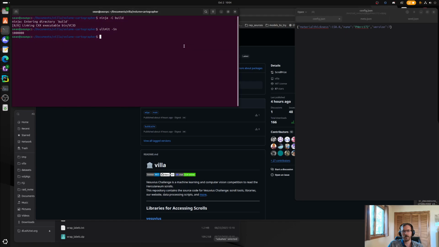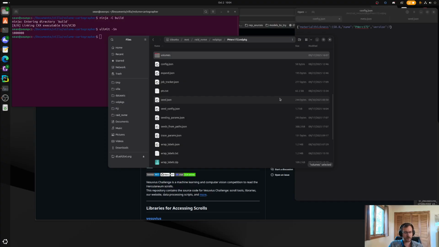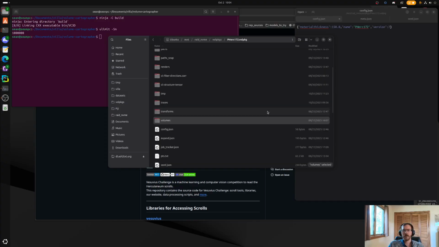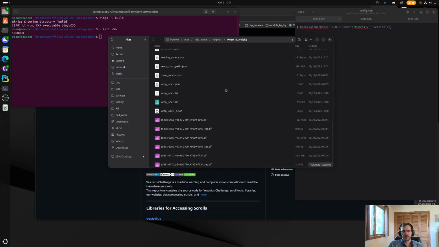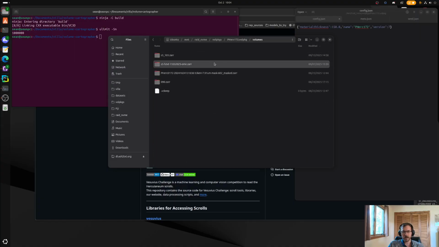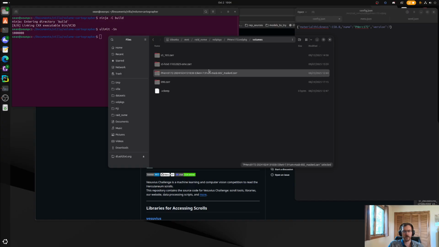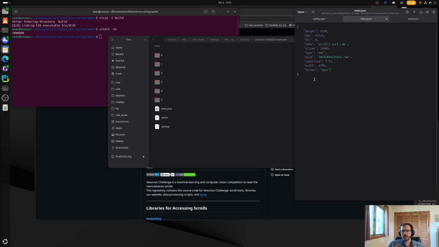So to launch VC3D, though, you're going to want to make sure that you have your volume package downloaded. VC3D operates on volume packages, so you need to have your data formatted in a way that's compatible with it. For what you need, just a basic volume package, you need to have volumes, which are in Zarr, OME-Zarr format, and those volumes need to contain a meta.json, which looks like this.